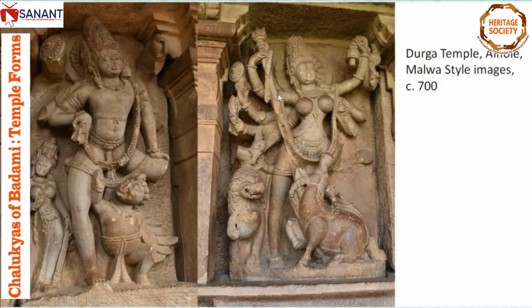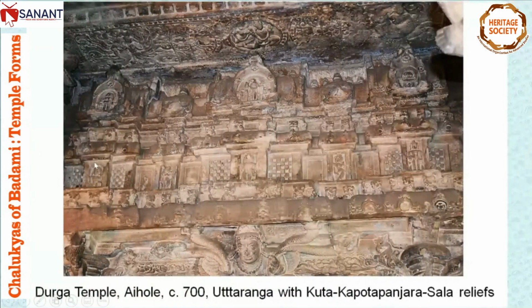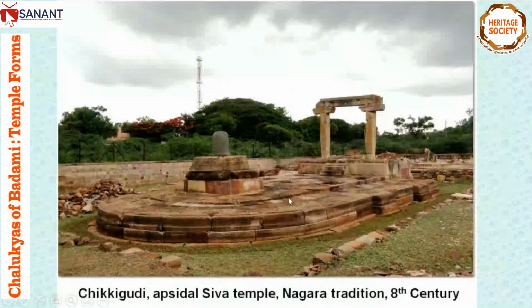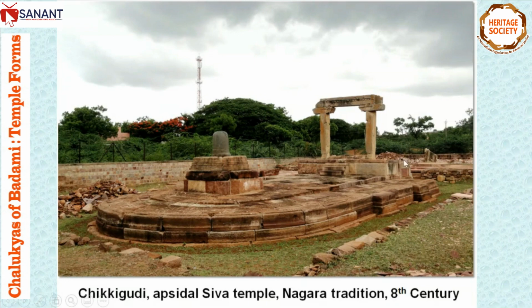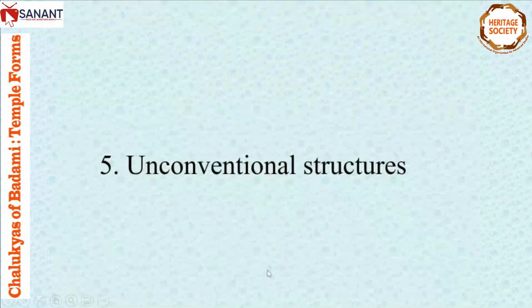Images of northern style are there, Madhava style, post-Gupta Madhava style, they are there. And again, southern one here. You can see door frame details with Shala, Kuta, and all that. There is also an apsidal temple in a similar related form in Aihole. Only the entrance to the Gudamantapa remains now, and is dedicated to Shiva, of course. You can see the offsets. Okay. And components which are falling around show that it is also affiliated with Nagara tradition or northern tradition.